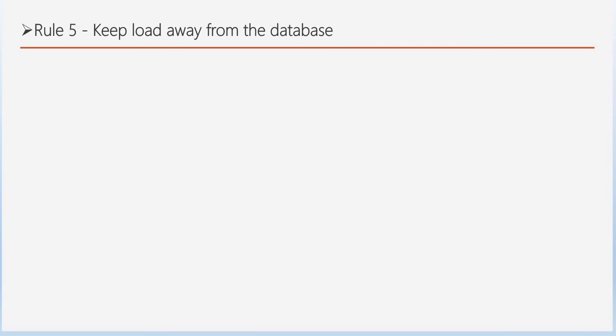Now rule number five is keep load away from the database, meaning that you should avoid reading data redundantly. Instead of accessing the data again and again, you can read the data once, keep it in an internal table or buffering table, and read it from there. You should use table buffering if possible and not bypass it, for example for any large table, because table buffering is a kind of interface between the database layer and the application layer. And sort data in your ABAP programming.